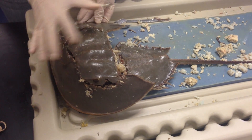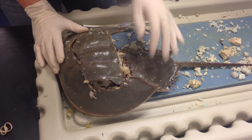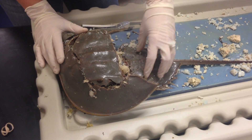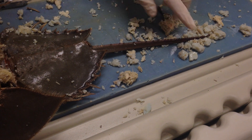This upper region right here is known as the carapace. The front region is known as the cephalothorax, also called the prosoma. This abdomen region is the opithosoma. These are abdomen spines, and then this is the telson right here — the tail spine — both terms are associated with this structure.